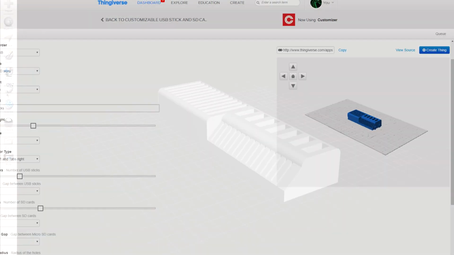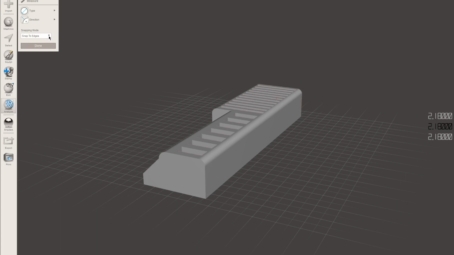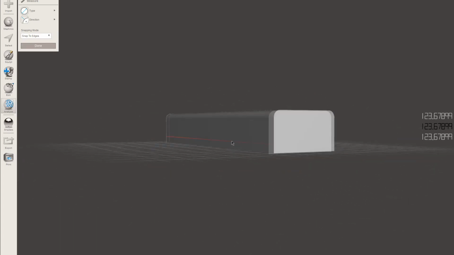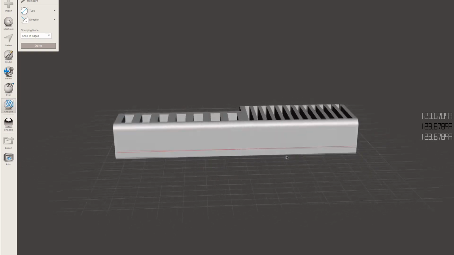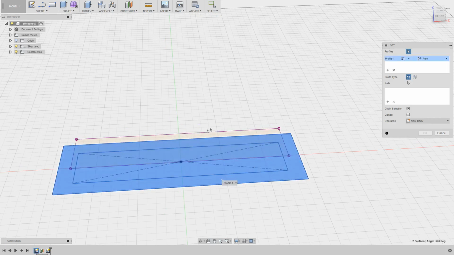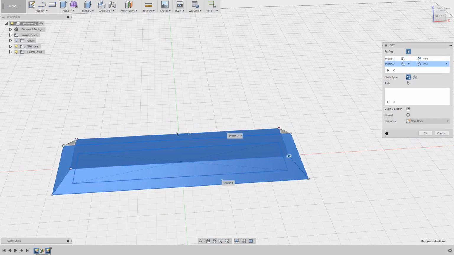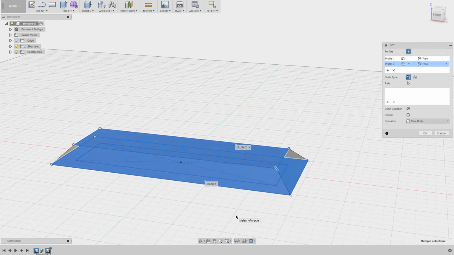But after I got that model downloaded, I took measurements in MeshMixer by selecting the Inspect menu and taking measurements of how long and wide the base is. I did that so I knew how big it was in the model. So I created a simple loft that matches those dimensions within Fusion, and you can use any program to make that model so long as the top portion of the loft is the correct dimension to match up.